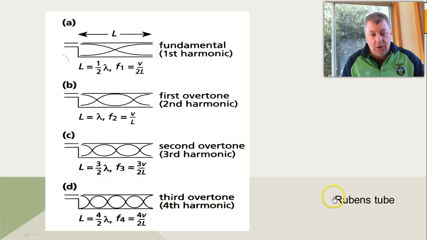Now on the OneNote there'll be some videos on what's called a Rubens tube. What a Rubens tube is, imagine you had a pipe like this, and you pumped in a flammable gas, and you had a whole series of holes, and you light the series of holes, much like a burner on a barbecue, and the gas is alight up here, and then you introduce a sound into the tube that's got the unburnt gas in underneath it.